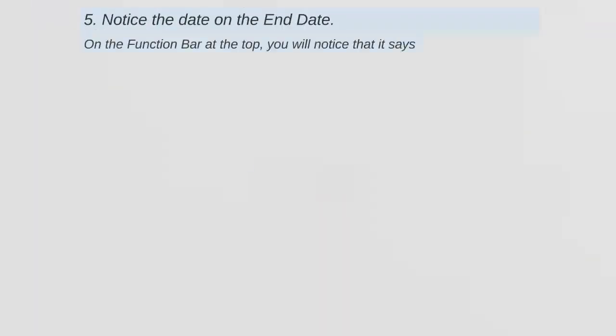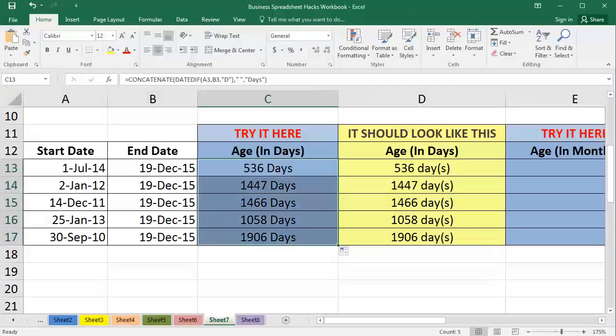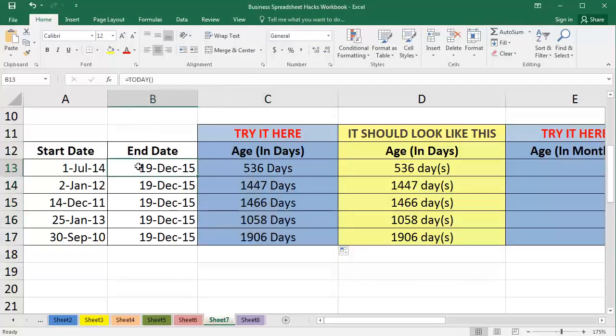And of course, number 5, you can notice the date on the end date. It says equals TODAY. Now, this is what I was talking about earlier. If we go back over to here and we select the end date, like select one of these cells, you can notice that it says equals TODAY, parentheses, parentheses. Now, the beauty of this is that you can create spreadsheets that are updated to today.